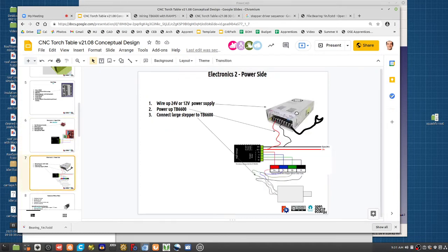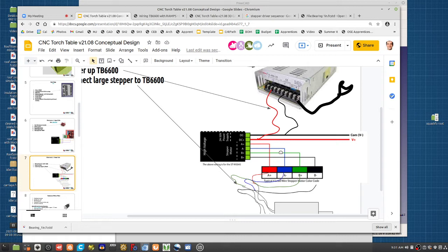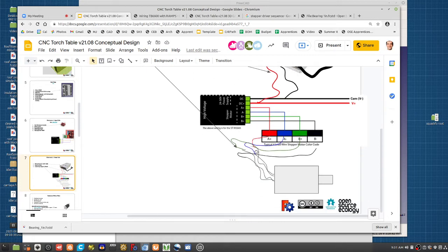So you take a little 12 or 24 volt power supply. These stepper drivers work anywhere up to like 40 volts. So you can take 12, 24, or 36 volts. They all work pretty much. The higher the voltage, the better response, like the higher top speed you'll get. But you power it up according to these leads, like you put power in, plus minus, and then the four leads to this actual stepper. So you get your stepper motor, it's got four leads on the back of it, you just wire them into those terminals.